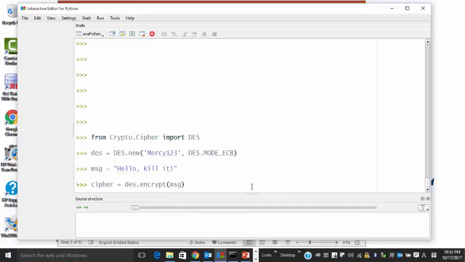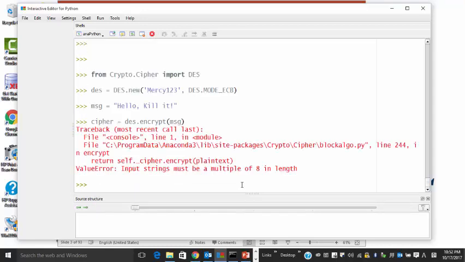So I encrypt it. Oops. Input string must be multiple of 8. Oh, so the message should be a multiple of 8 also, because this uses 8-byte multiples.